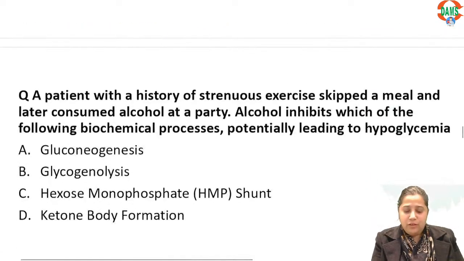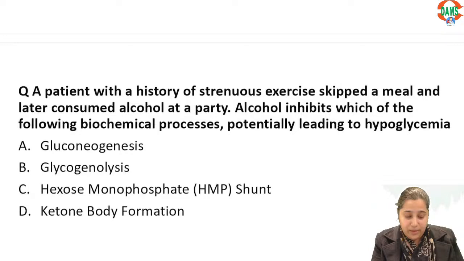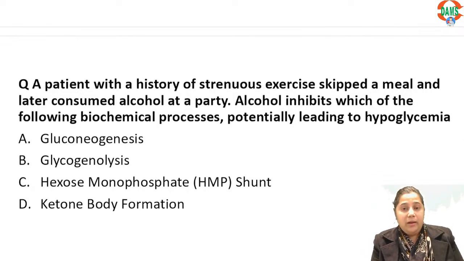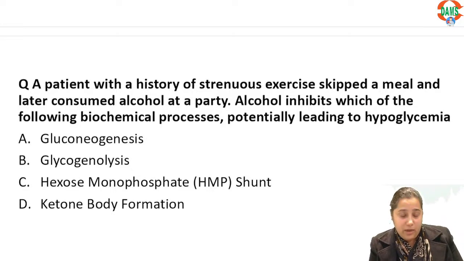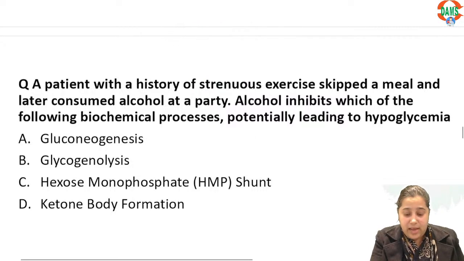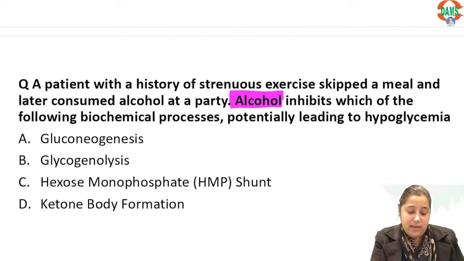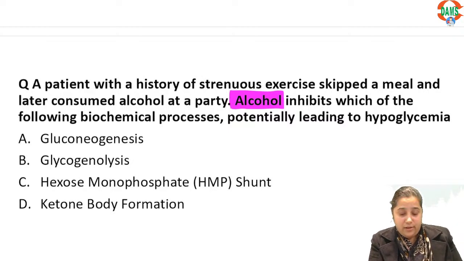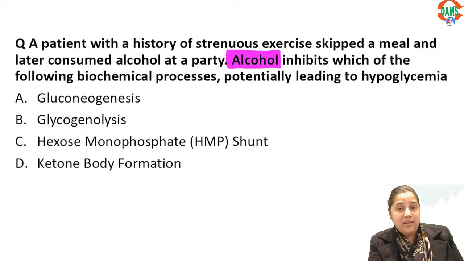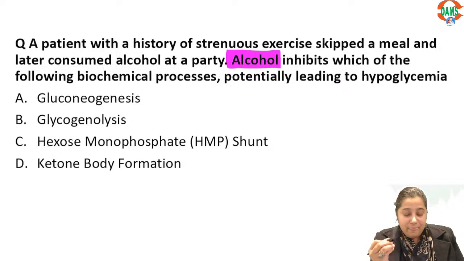A patient with a history of strenuous exercise skipped a meal and later consumed alcohol at a party. Alcohol inhibits which of the following biochemical processes? I always say that alcohol will be there in the examination. There will be a question related to alcohol in the examination. Probably there were more than these, and if somebody can recollect and tell it in the chat box, it will be good. So alcohol, it inhibits which of the following biochemical processes?